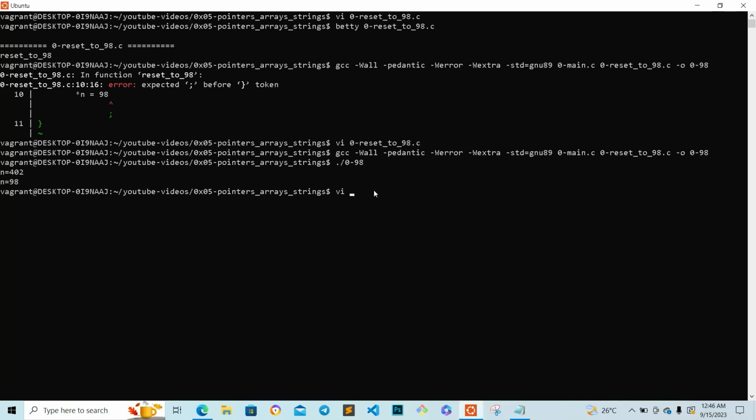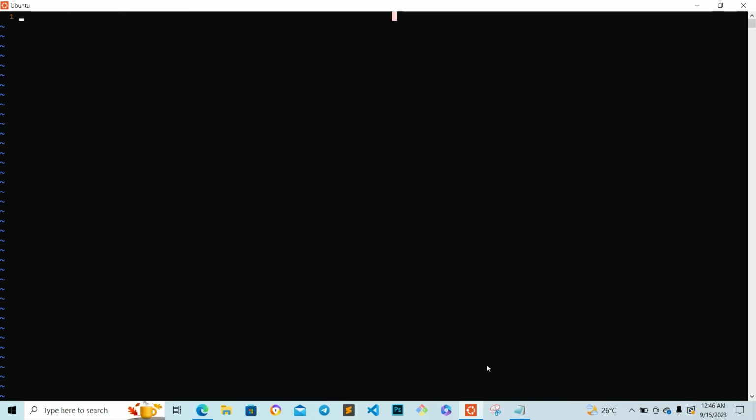Okay, so let's paste the name of the file, and let's go ahead and include our header file, #include main.h. Okay, so now we are asked to write a function that swaps the values of 2 integers. Okay, so let me copy out the function.